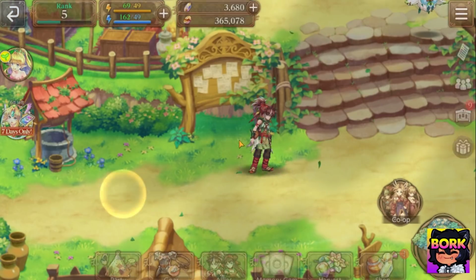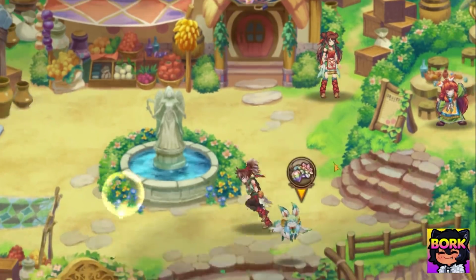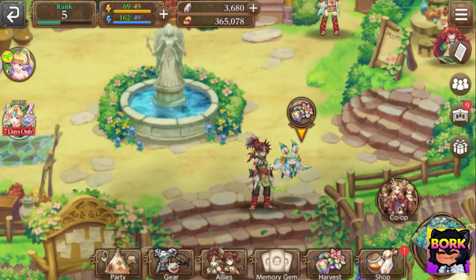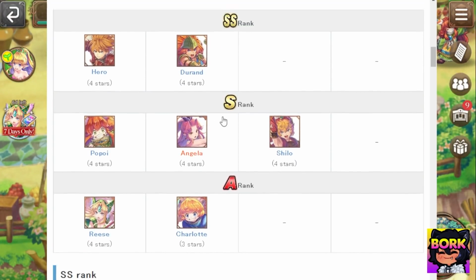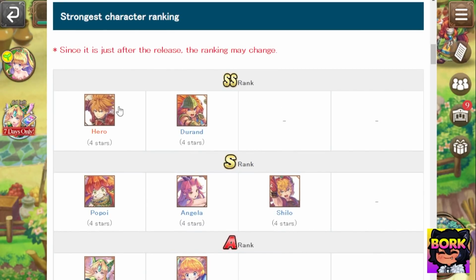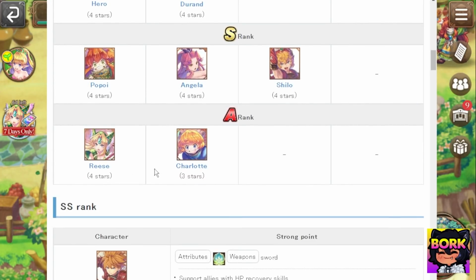So now that you have a general gist of how to set your characters and who to use at the very beginning, let's go ahead and talk about some of the strongest characters and who to reroll for. So this is going to be the first tier list that I can show you. His name isn't Hero, I think it's Sumo. People get really riled up when I don't get names right, but it is what it is. There's also going to be Duran, Poi Poi, Angela, Shilo, Rize, and Charlotte.